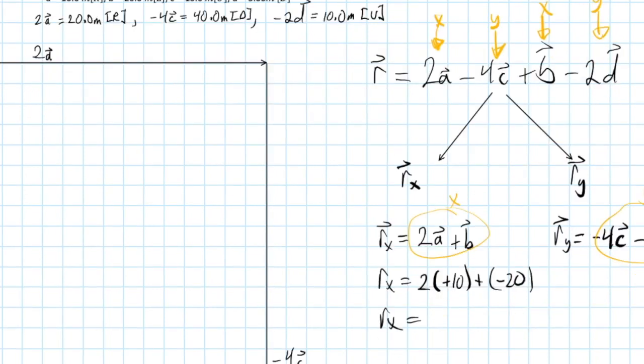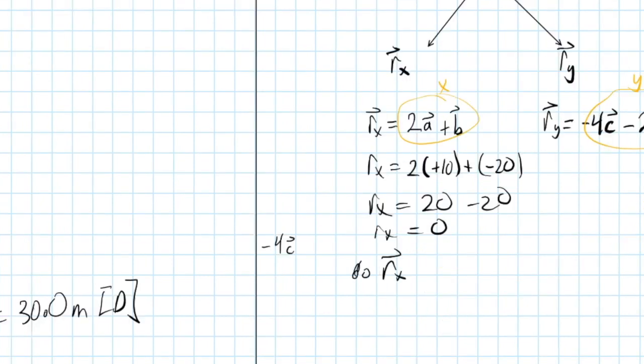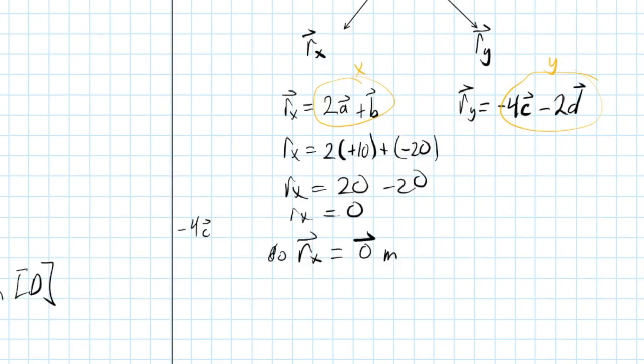Rx is equal to 20 minus 20. Rx is equal to 0. Therefore, our resultant in the x-axis is what we call the zero vector. So it's just 0 with that little harpoon because it's technically still a vector. The reason we write it like this is because every vector needs a direction, but with 0, you can go 0 meters in every direction. There is no single direction associated with it.